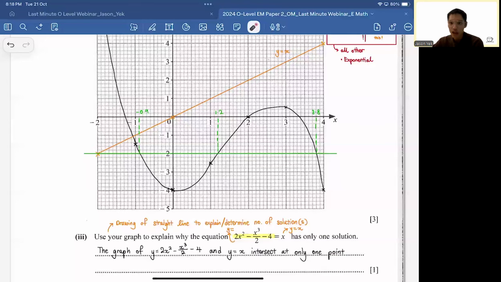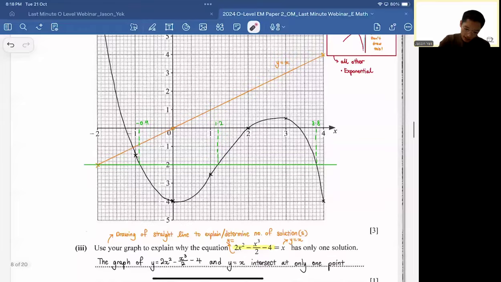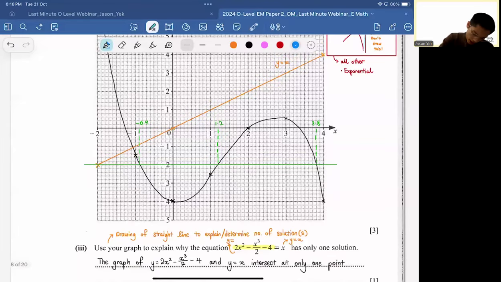How to draw that line? Just plot any 3 points over here. So in this case, y equals to x. You follow the behavior. So this point, how do I get it? You substitute any 2 points. So sub x equals to -2, you're going to get y equals to -2. That's 1 point. y equals to x.